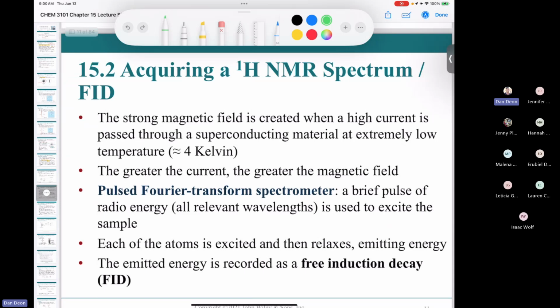Now, what about this super strong magnetic field, this 1.41 Tesla magnet, or a 7.04 Tesla magnet? How do you get a magnet like that? Okay, you can't just buy one at the store. Well, has anybody here ever made an electromagnet before? Isaac, have you ever made an electromagnet? Or Jenny, has anybody ever done that? So you take a nail and then you wrap wire around it like this, and then you hook it up to a battery. So let's say you have a 9-volt battery or something. You have the two terminals and you hook one up to the cathode, one up.